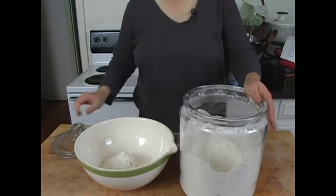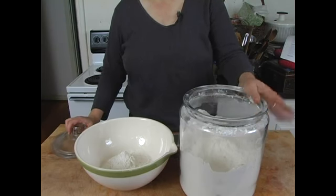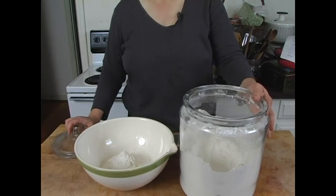It's very important to use high-grade flour. I am using an organic, all-purpose, unbleached flour. I prefer unbleached flour with my cooking. You know, it has a few more nutrients in it, and you don't want to use whole wheat in this recipe.